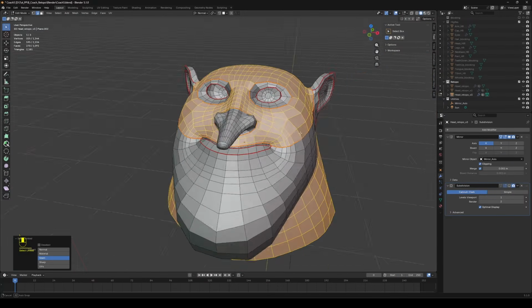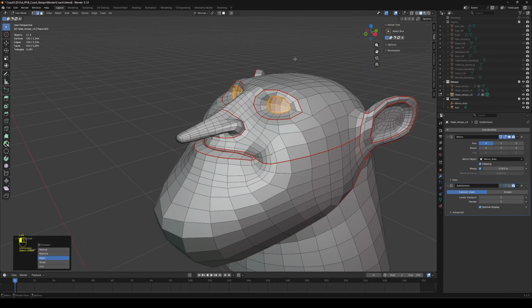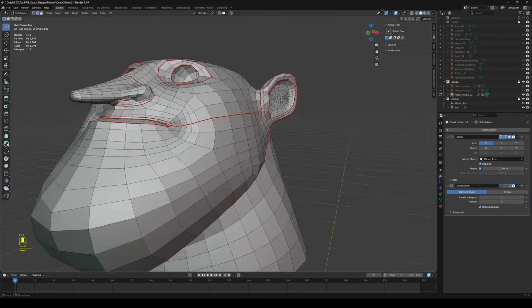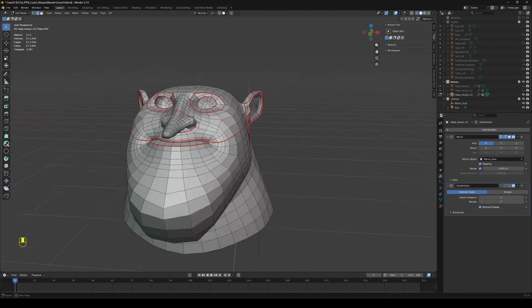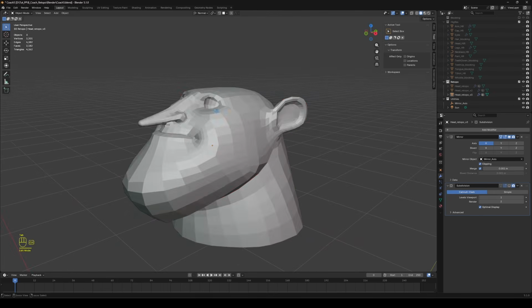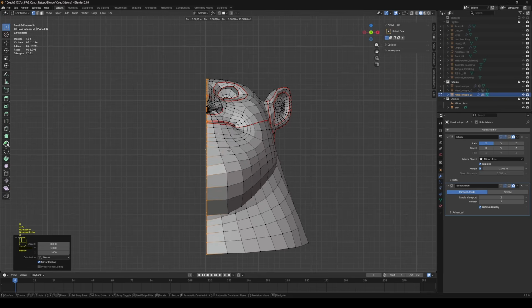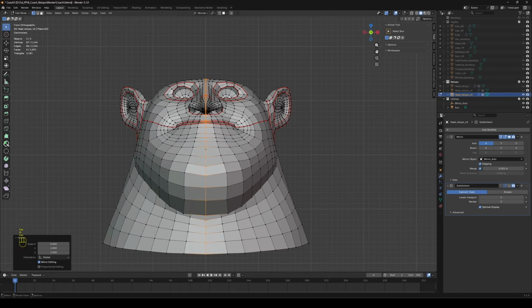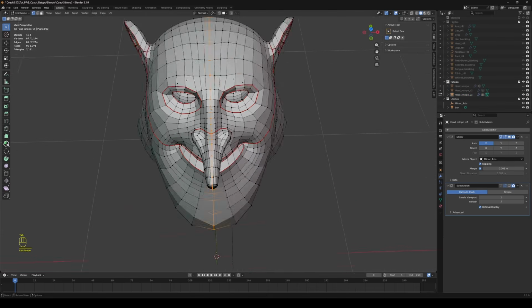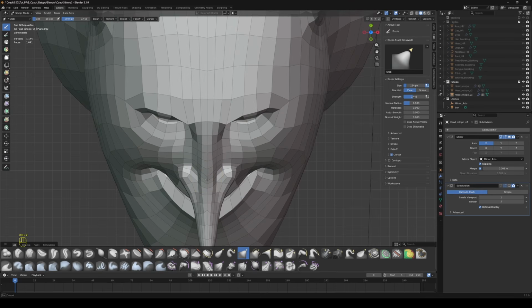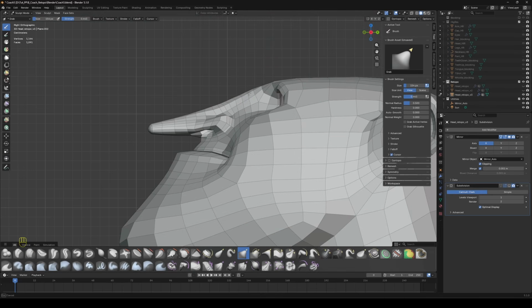We're working around the nose and the eyes here, and when you press L to select linked geometry and choose seams, you can clearly see the result of how cleanly everything is separated. I continue placing additional seams, always making sure the mirror line stays accurate and everything is properly aligned with the mirror modifier. And again, I don't hesitate to jump into sculpt mode when needed to quickly adjust the shape.